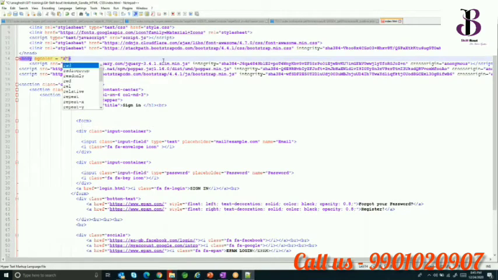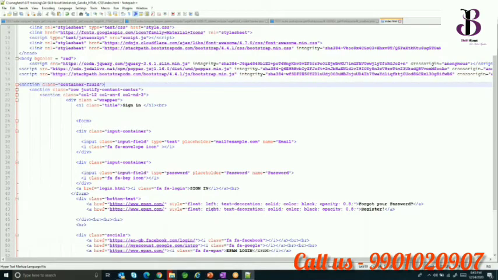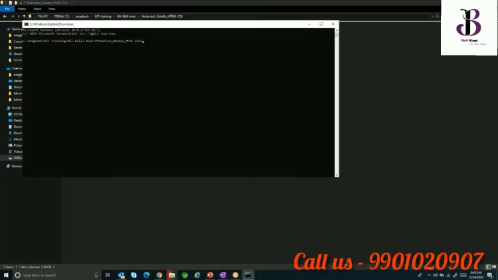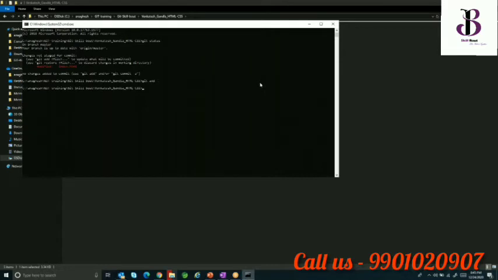We will add background color as red and we will save it. Now if you give git status, it says that we have modified a file, so we will have to add it to the staging area. After adding it, we have to commit it. We'll say added background color.